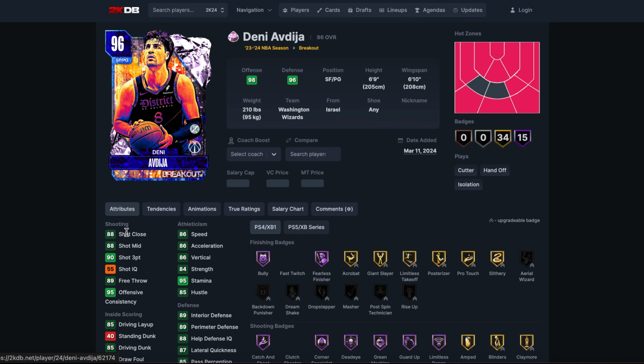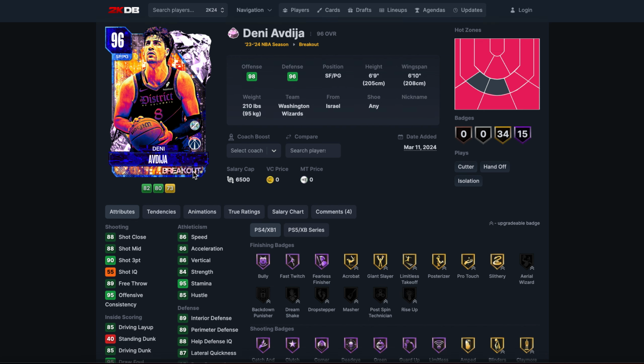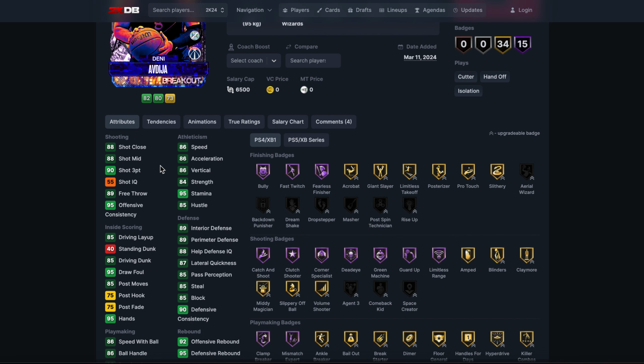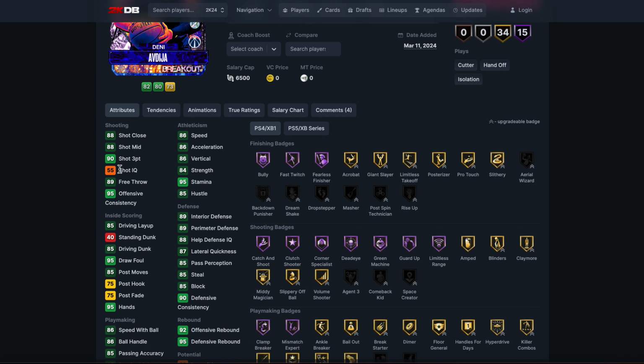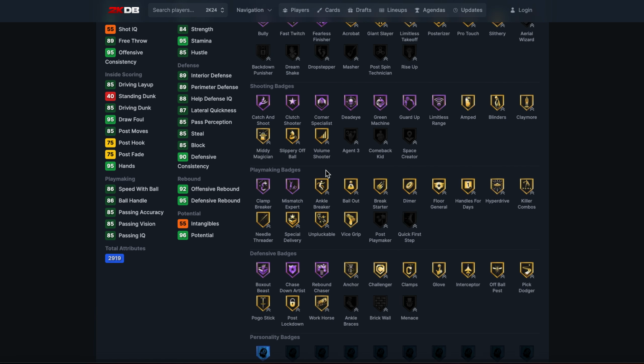Then we've got Deni Avdija, point guard. I like that. 6'9 point guard for free. 86 speed, 86 acceleration, 93 ball. Defensively is where Deni Avdija normally excels. He doesn't have Menace. You're probably not going to see the guy getting Immovable Enforcer.